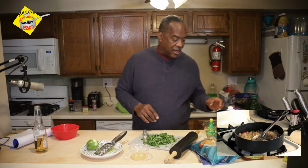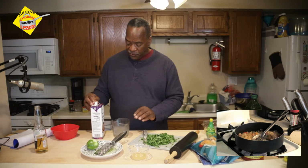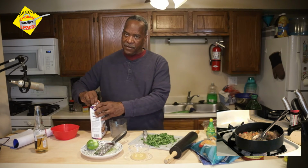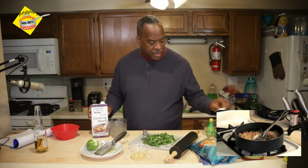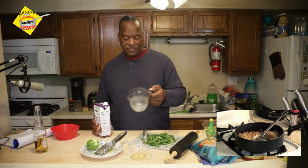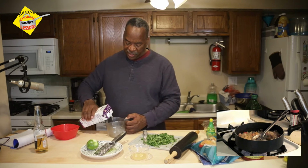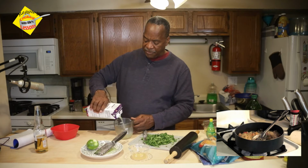Now, I'm supposed to use 4 cups of the chicken stock. Okay? So what I'm going to do, I'm going to pour 2 cups in here, 2 cups in here, up to 2 cups.